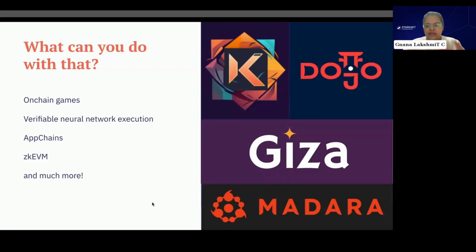App chains, of course, we have Madara, that whole narrative of building your own app chain, being able to customize things as per your application and your users' needs. We have a ZK EVM project, which is Kakarot, which is writing EVM opcodes in Cairo. Very, very interesting. They are just about to launch mainnet, I think.